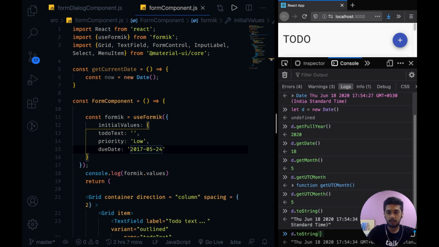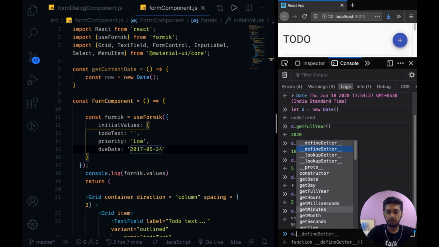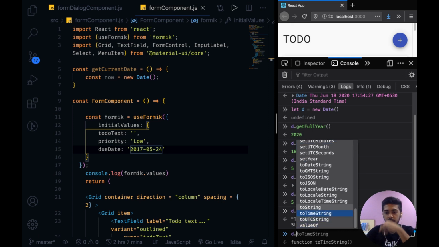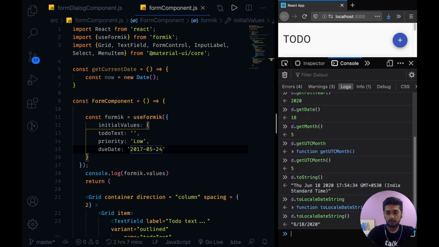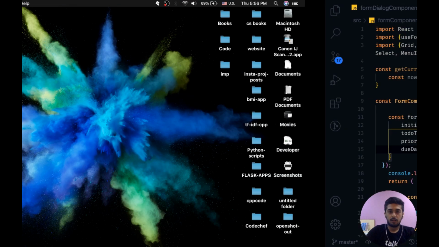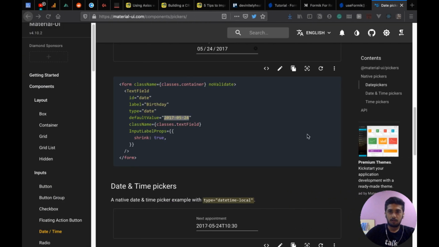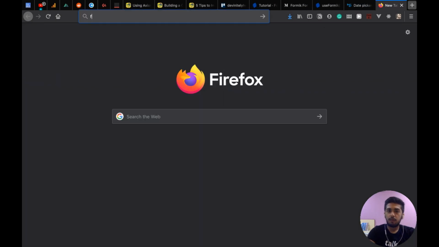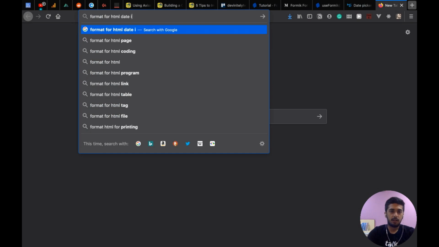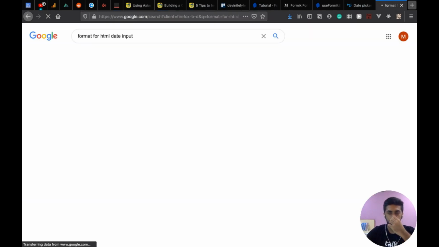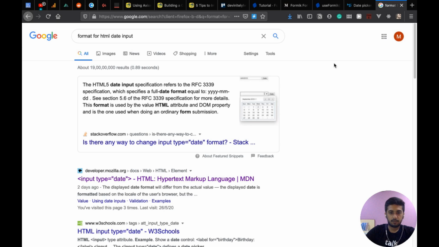Okay, not that, because this format that we want definitely has to be some kind of standardized format. toLocaleDateString gives 6/18/2020. No. Format for HTML date input.